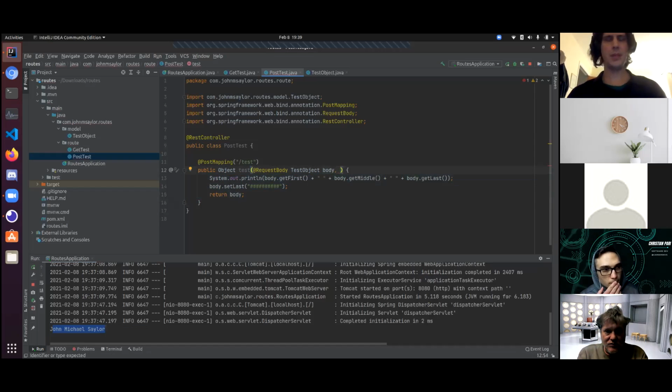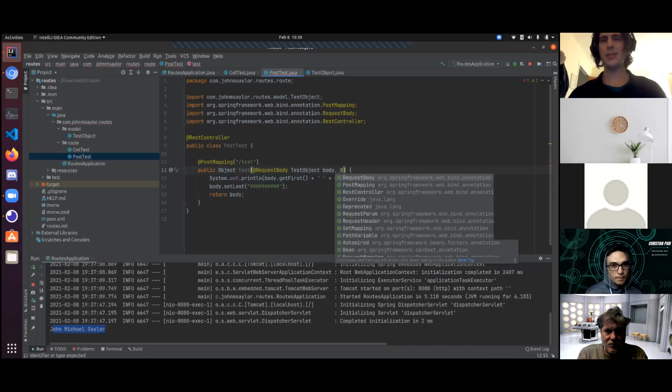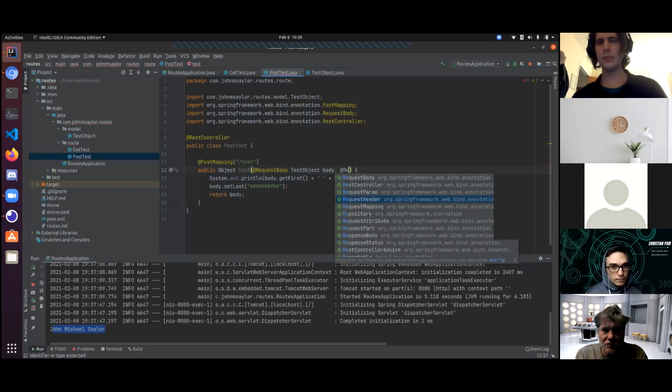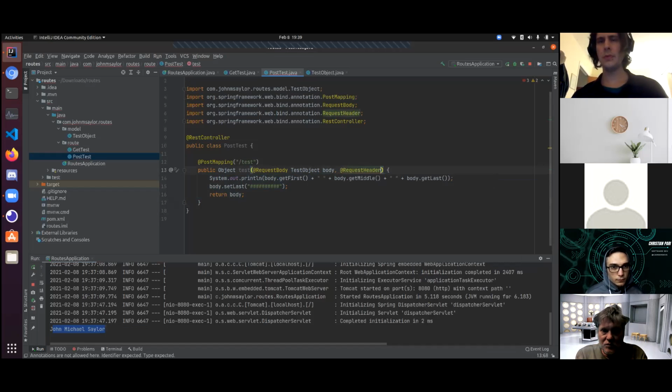All right, same thing here. We're going to request header now instead of body. We're going to put a string up there. And we're going to mock up a JWT token. I think this is where I got confused last time. I thought you could do this the same way with the request body. I know you can do it with the header.